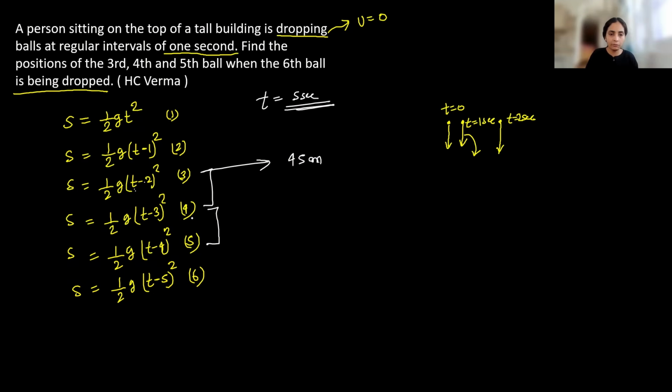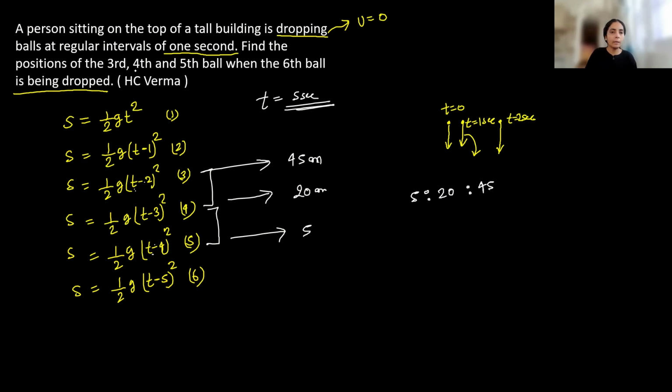And how much this one will be covering? 5 minus 3, 2. 2 ka square 4 and then 2 and this become how much? 20. Am I right? This is your 5 minus 3, 2, 4 and 40 by 2. Yeah, that is 20, right? And then if you check with this one, this is going to be 5 minus 4. Okay, so 5 minus 4 तुम्हारा कितना होने वाला है? This is 1 and this is going to be 5. So when you will take the ratio 5 is to 20 is to 45.